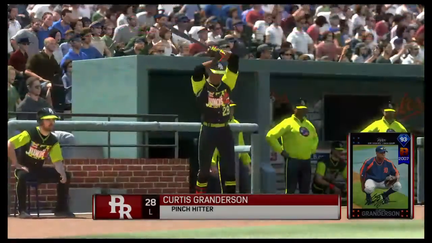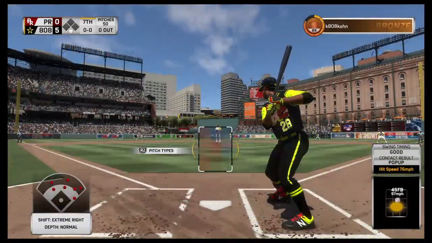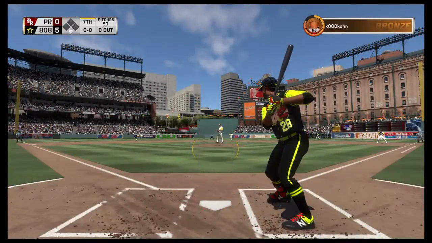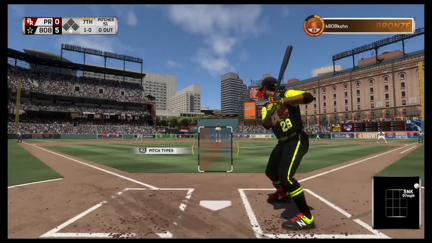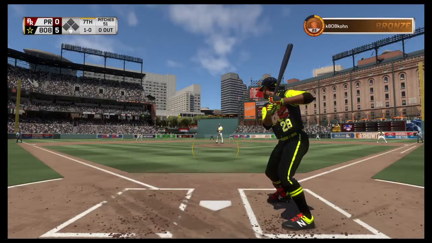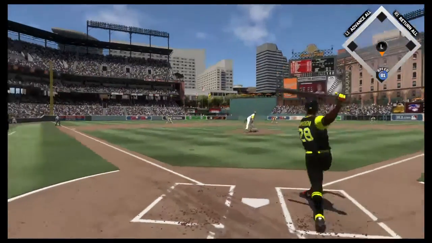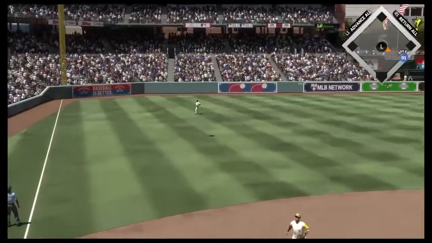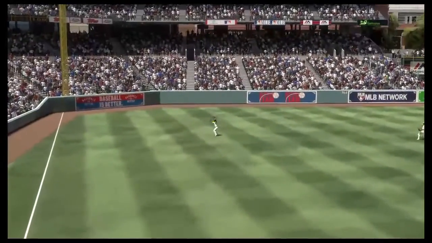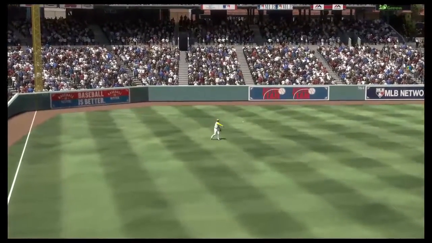Yoenis Cespedes. No hits in 2 trips to the plate for him in the ballgame. Curtis Granderson is up off the bench as he'll pinch hit here to start inning number 7. Hey now. Pitch on the way. This is hit the other way out toward left field. Cespedes is there. Looks it into his glove, and there's one gone.